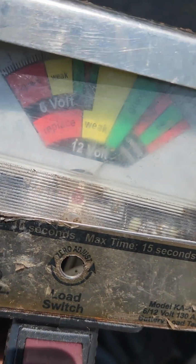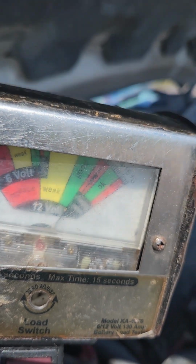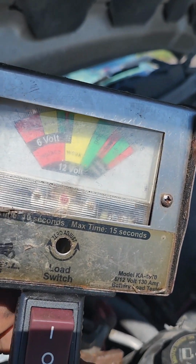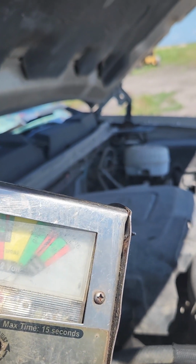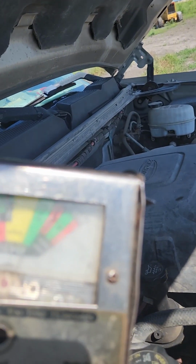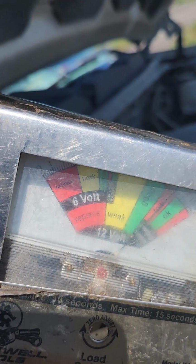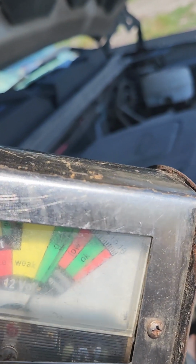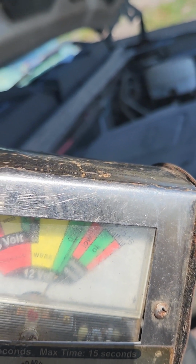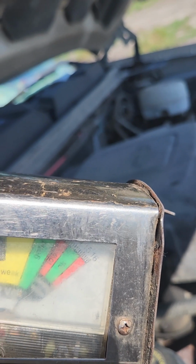Okay, now if you look at this little deal here, you'll see that black needle is up in the 12, where it says 12, and it's in the green. You see the green? It's actually above 12. It's about 13 or 14 volts. You can see it past the red. Now what you want to do is you push this button here. It puts a load on it. It goes down, but it's still in the good. See what's in the green moving around? That means it's still good. You let it go, and it pops back up to the green still and stays in the green.